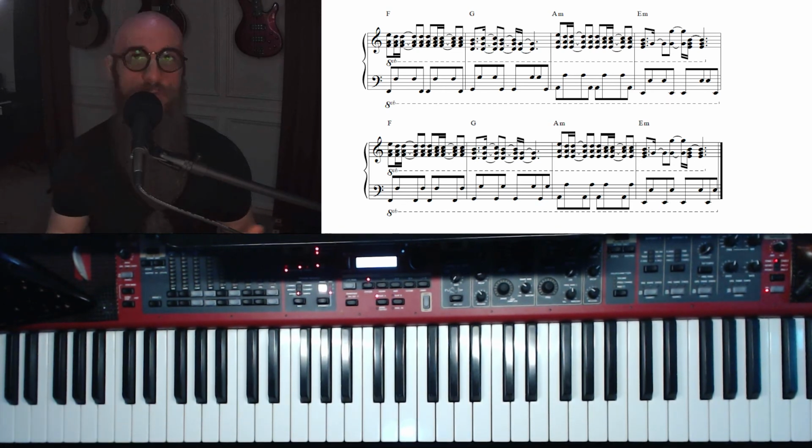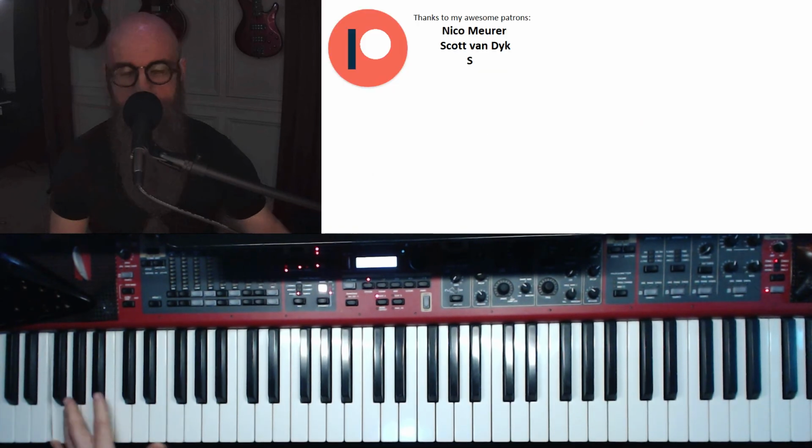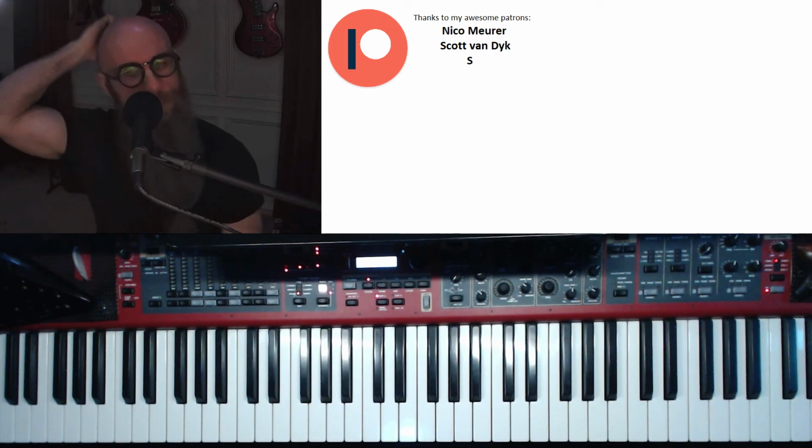So it's just important to understand that's all that's happening. You're using these kind of steady eighth notes, and you're just changing where the accents are, and whether you're playing the top and bottom octave, and that kind of helps with the accents too. That's kind of all there is to that. So I think I'm going to cut this one here. I might look at that other one a little bit later.